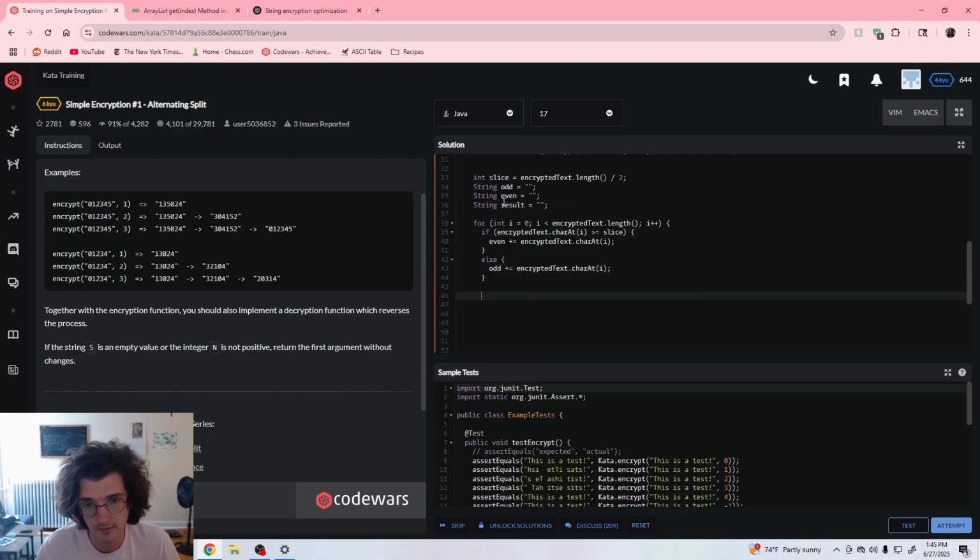So let's do it like this. Yeah, this is gonna be stupid, but for int i equals 0, i is less than odd length.